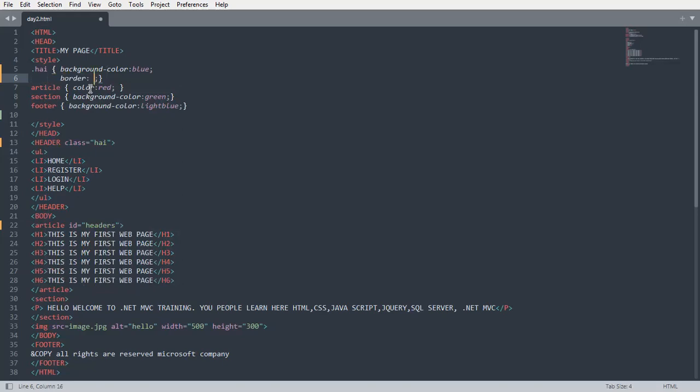Whenever you take this in Sublime Text, easily you can get all the HTML tags. So you can use Notepad or you can use the Sublime Text editor also. You can use any one of the editors.